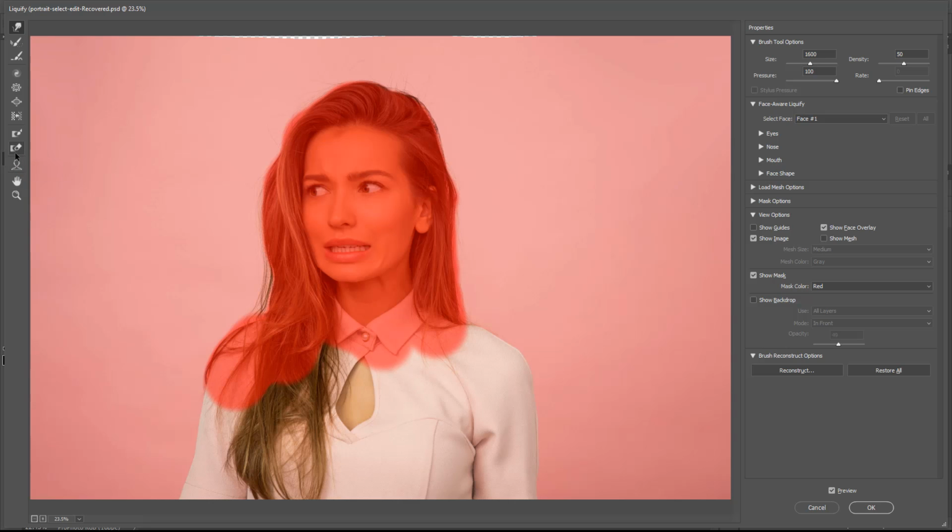Now I want to thaw. Okay, same thing I did before. I want to thaw this stuff up here, the hair on top of her head and around the back. Sorry, I'm having a little bit of trouble with my mouse hand again. So if we go up here and thaw out her hairline, okay?